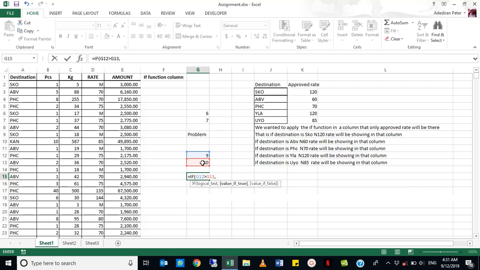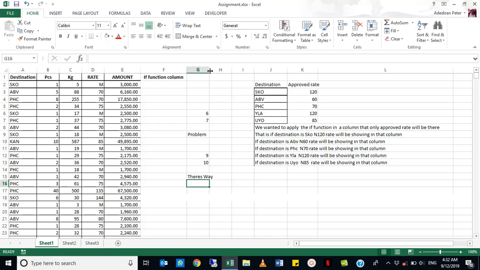So we write no way. Can you see? This is the value if the statement is true. If the statement is false, this is the value. So if 9 is not greater than 10, that means there is way. It's as simple as that.